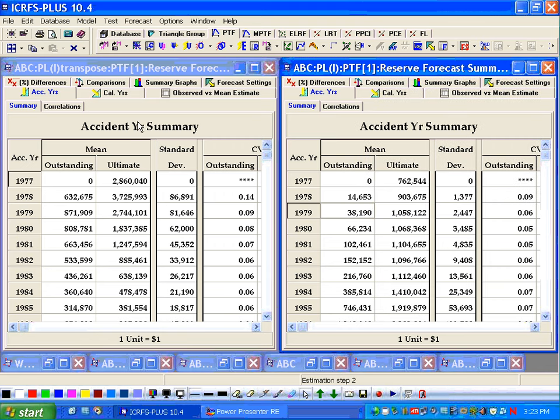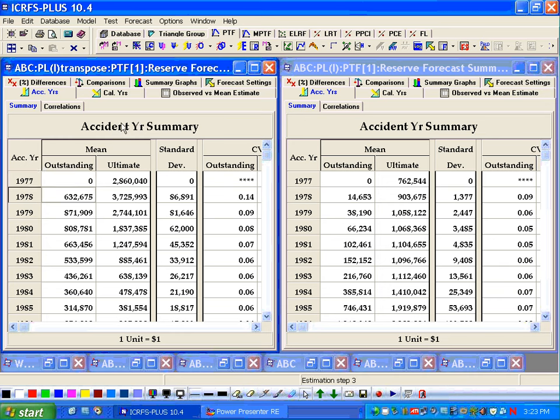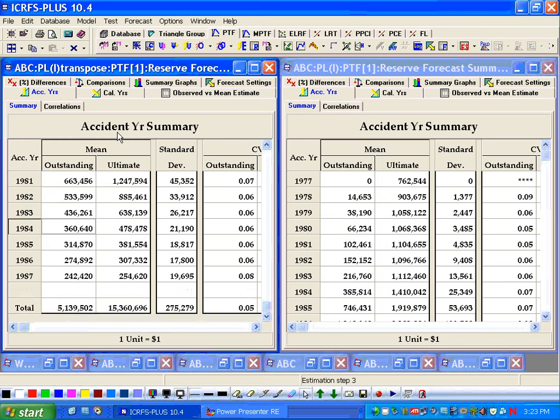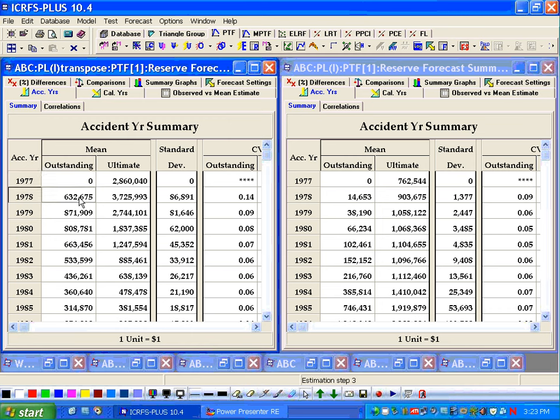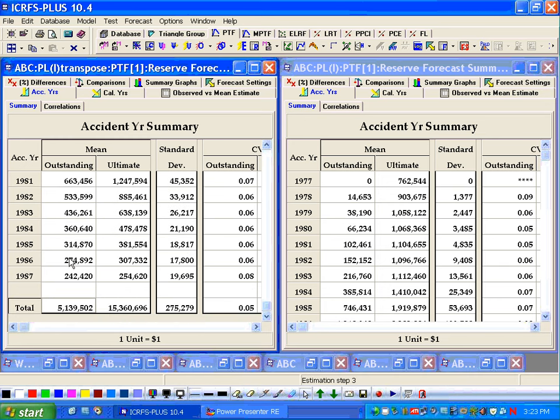Whereas in the transposed version, this one cell here really corresponds to something like the first cell. It corresponds to the early cells. So what we're finding here is these numbers are much more equal to each other.